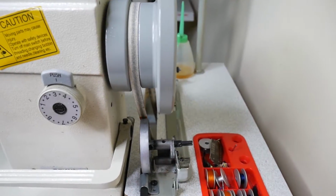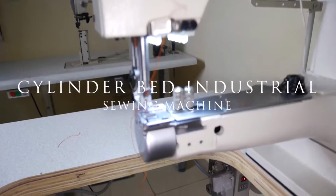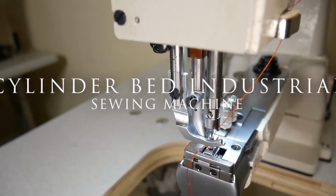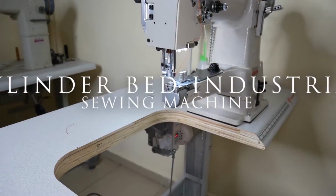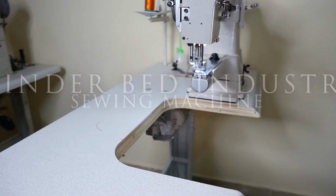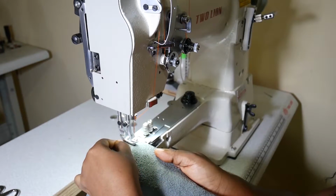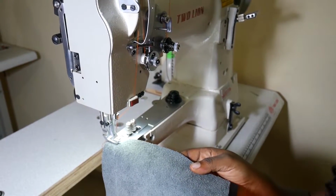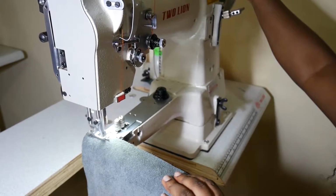So second here is the cylinder bed industrial sewing machine. This one is similar but also different. What really gives a difference is the type of bed. So this one is basically just mid-air, it's just floating around, and it's really good for more experienced bag makers. You need a steady hand for this type, even though you have the walking foot already holding down your work, but you also need a steady hand.